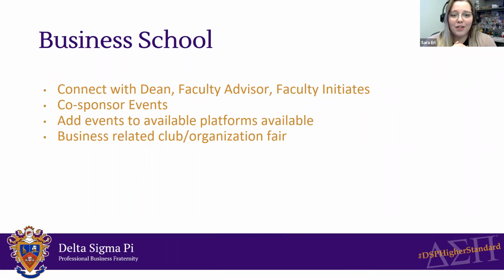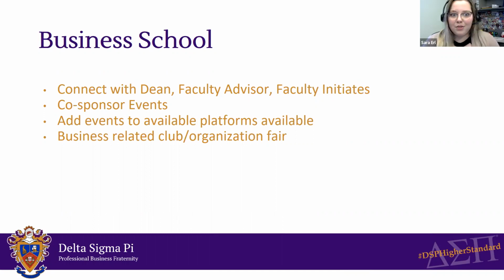Also, add events to available platforms that you have available, and even business related clubs and organization fairs. These things kind of go hand in hand, because again, business related clubs and organization fairs only happen a few select times every year. So you want to have exposure at those events, because that is going to be a hotspot for the exact people you're trying to recruit, which are going to be business majors looking to get further involved than just classes. So make sure you're signed up for those things promptly so that you have a table, you're able to plan what your table is going to look like and how you're going to present yourself, so that you represent yourselves well.